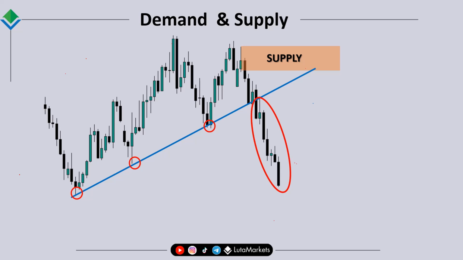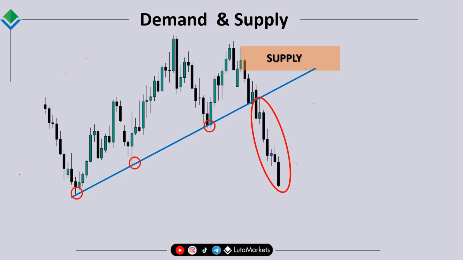Why is this important? The break of the trend line is the first clue of a potential reversal. However, we don't jump into a trade just yet. We wait for confirmation. Example in this chart. Notice how price clearly breaks below the upward trend line. This signals that the uptrend has been violated, and the market is shifting direction. At this stage, we're preparing for a potential sell trade, but we wait for the price to retest.